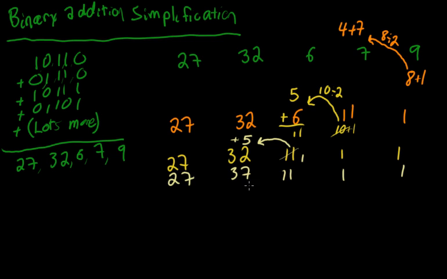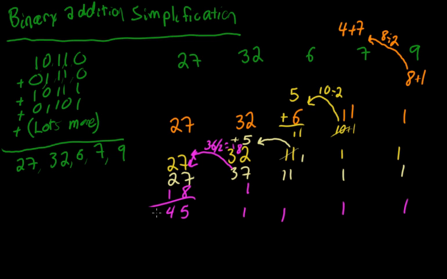In 37, we can take 1 out of that and end up with 36 plus 1. The 1 will stay there. 36 divided by 2 is equal to 18. Oh, that should be down here. So 18 plus 27 is 45. So we end up with 45, 1, 11, oh, I'm sorry, 45, 1, 1, 1, 1.